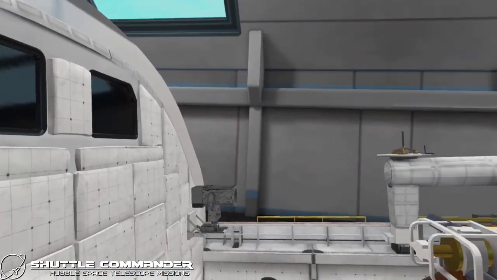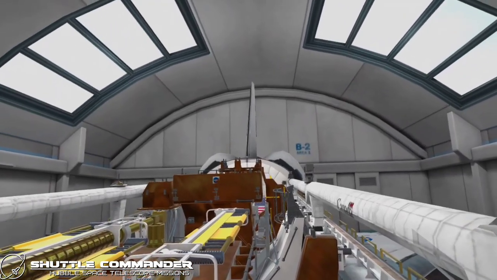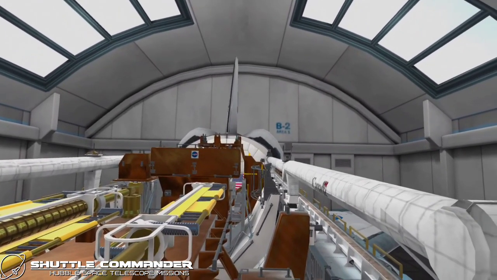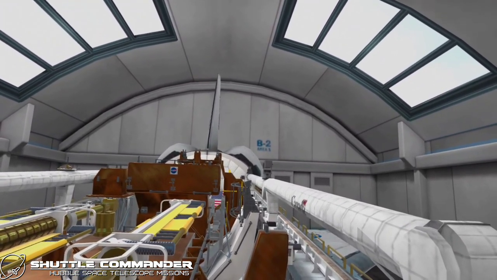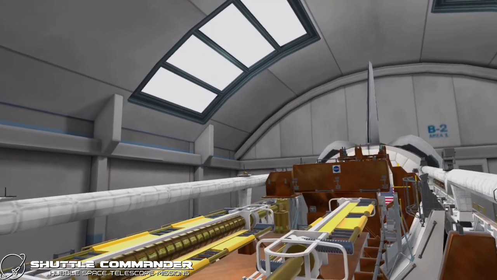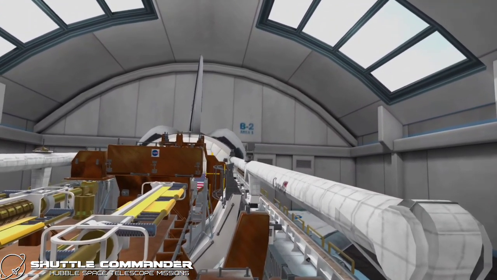The airlock has several possible configurations depending on what the shuttle's mission is. The airlock itself can be placed either inside or outside the middeck, and can also be attached to a tunnel adapter to allow for docking with space stations or connection to space modules.